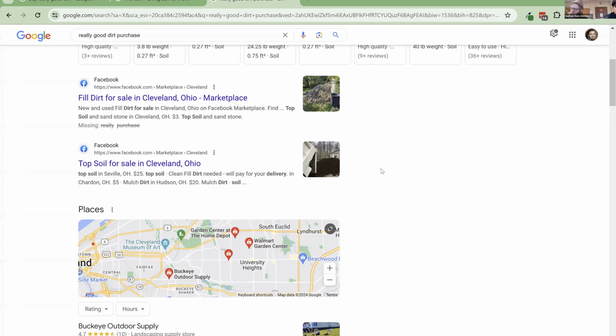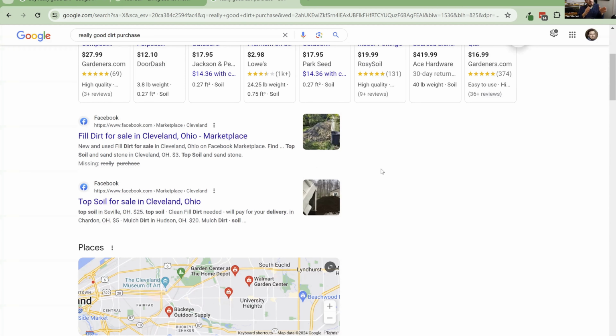With SEO, there are two rough categories you can divide it into. One is on-page optimization, which is all the stuff you can do on your own website. Then there's off-page optimization, and that's all the stuff that is not on your website. It's called the internet. It's a net, right?